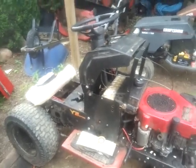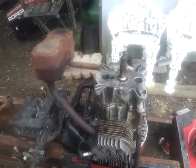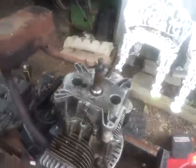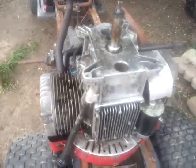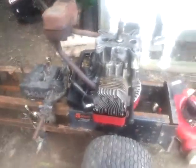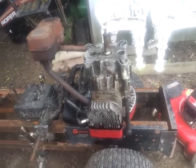So, you may be asking, what am I going to do with the roper? I dug this supposed twin out of the weeds. This one runs. It needs a sump gasket, though. So I went out, bought some gasket maker, and I'm going to put a sump gasket in it. And I'm going to do the rear main gasket over that rear plate. So I'm going to get that motor cleaned up, and I'm going to put it in the roper and sell that motor with the roper.